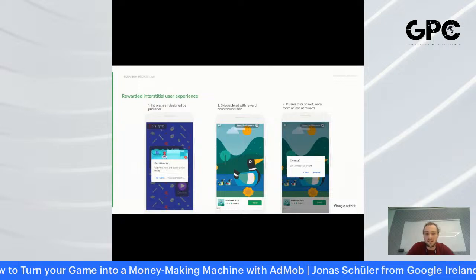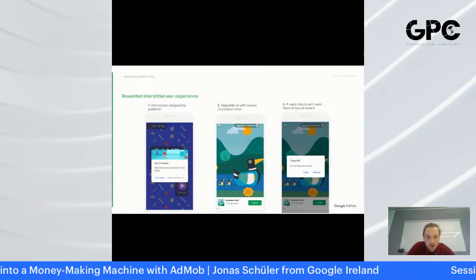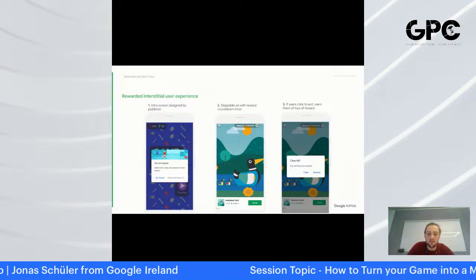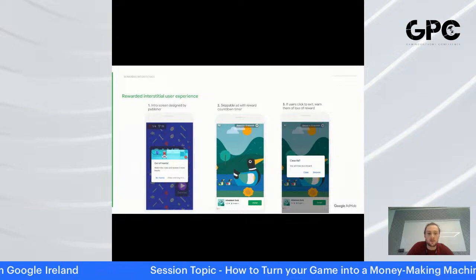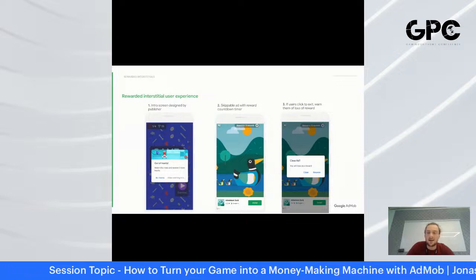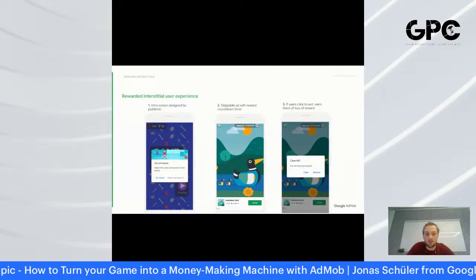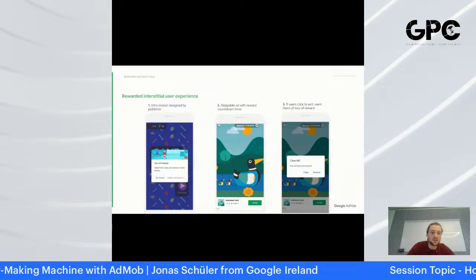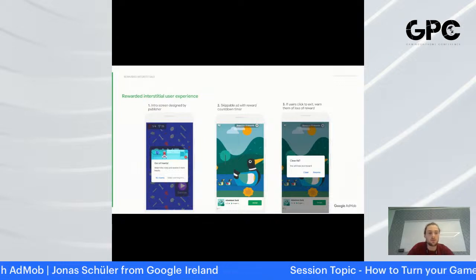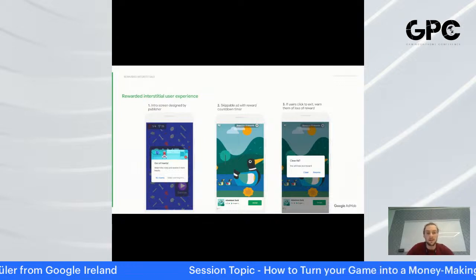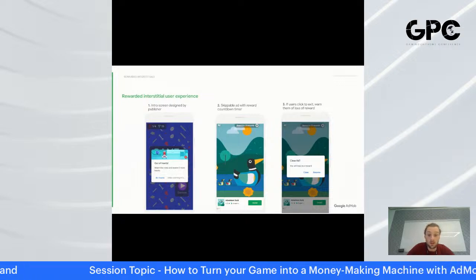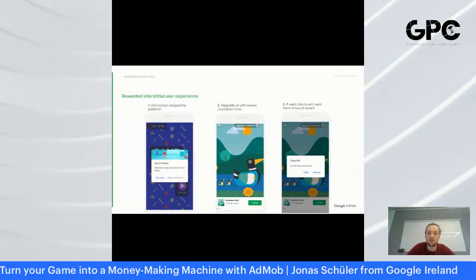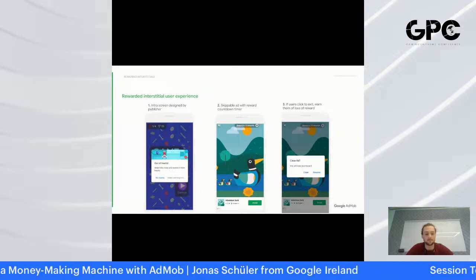The user gets a pop-up window, as you can see on the left, where he will be told that in 5 seconds or in 3 seconds, the rewarded interstitial is going to start, and he has to proactively opt out of this format if he doesn't want to see this ad. In the second screen, you can see that there's always an option to close it, but as you can see in the third screen, if the user chooses to not fully watch the ad, he will be warned that there might not be a reward after closing the ad.